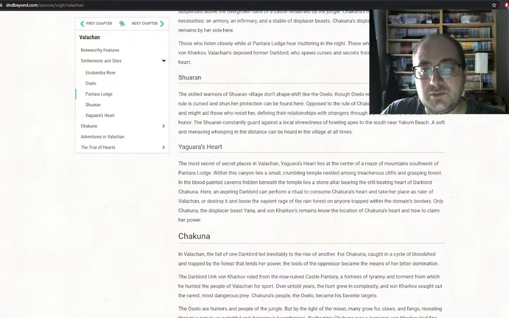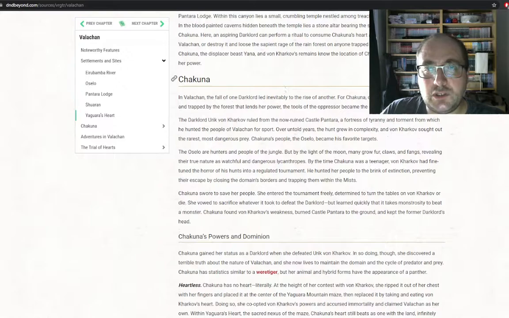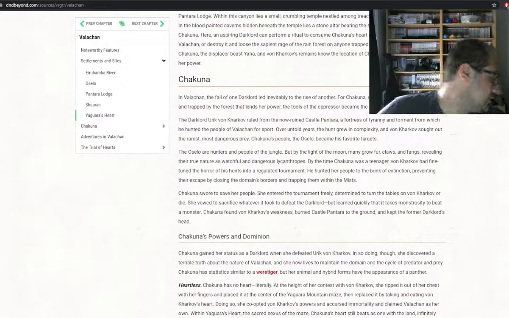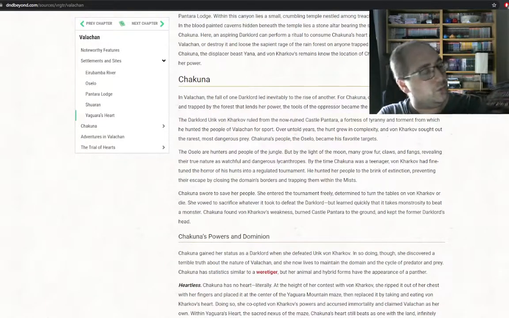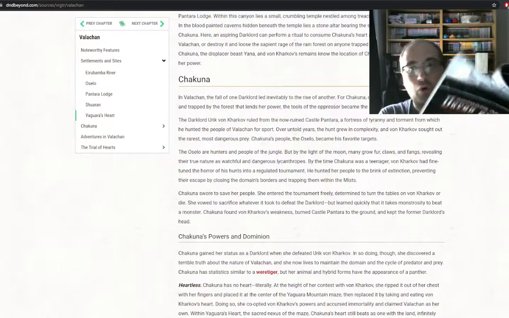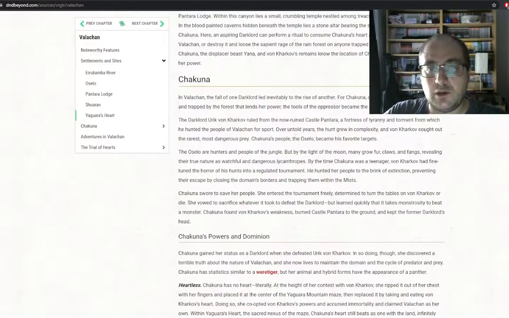So it's pretty well detailed, in my opinion. Unfortunately, when I went back to some of the older sources, for example the older Dread Realms Ravenloft book, which provided more information about the Dark Lords and the domains, I noticed that Valachan has changed quite a bit. But I think you could pretty easily adopt older locations, just change their names to the new names, and it should be fine.